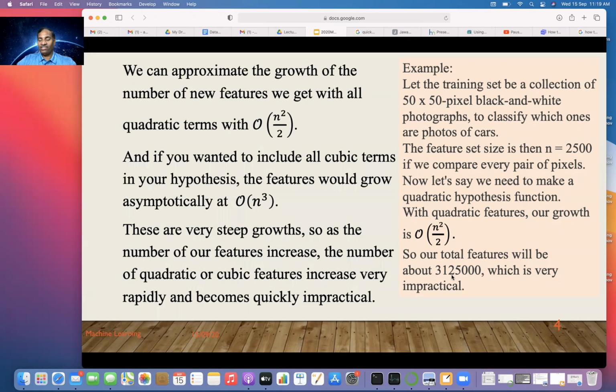You may not have that many photographs either. So it is impractical, and we don't know whether they really contribute or not. We are just assuming. Only after finding the weights will we come to know which features have weights not close to 0. They only will contribute. But before that, you need to do your fitting with this many features. That is impractical.